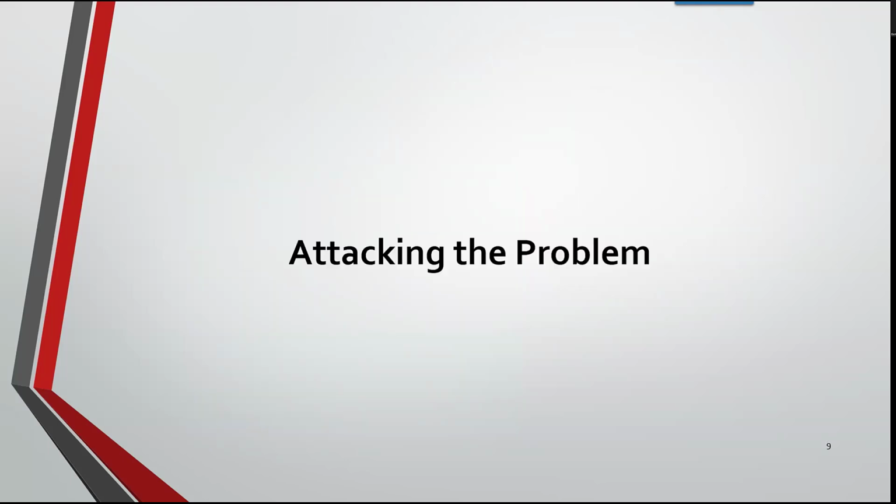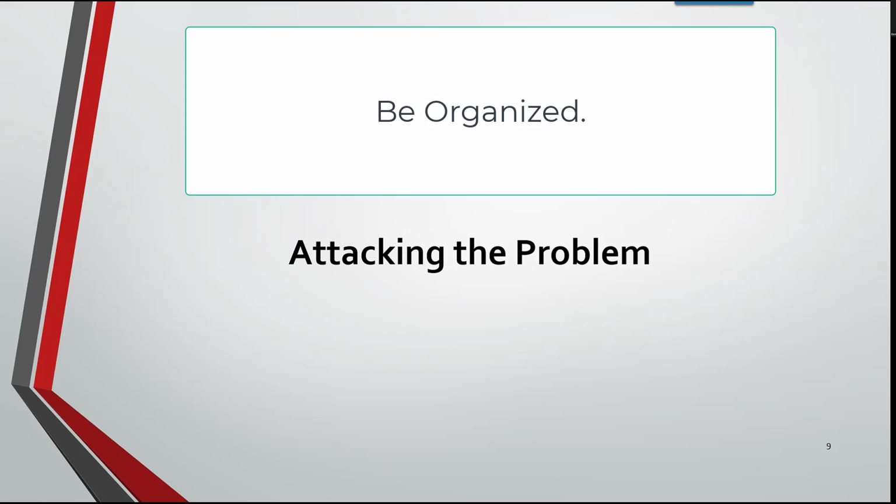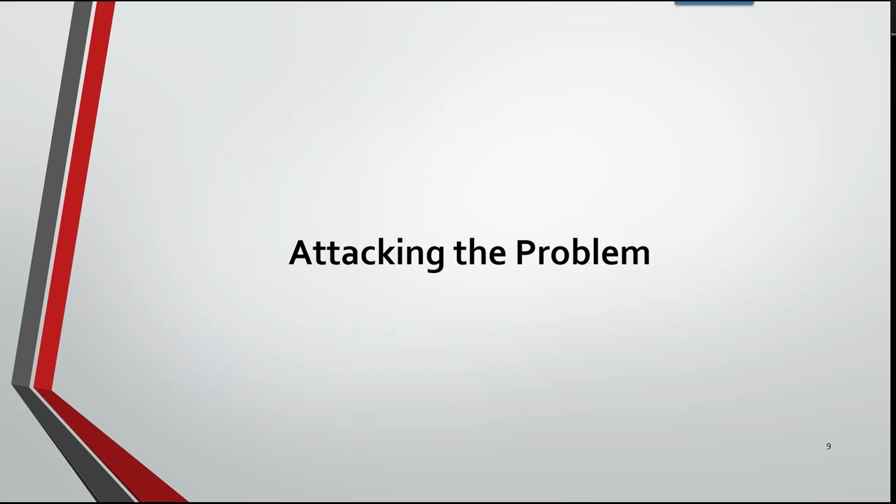Attacking the problem: one of my points here is to be organized. Think of what you have on hand to address the issue. What's the environment like? In some cases, you want to close Access, close Excel, and reopen them so you know you're starting with a clean slate. You might want to go to Task Manager and make sure all of your Excel and Access instances are closed, or whatever you're trying to automate. I always have this problem with Excel, where Access will open Excel to generate a report, and if you get an error, that session of Excel is still in memory. The next time you try to run it, you're not sure what you're going to get. So I'll go into Task Manager and clear out Excel and Access.